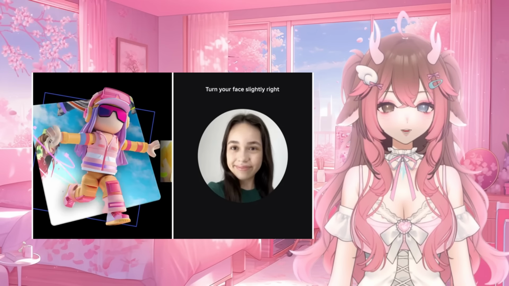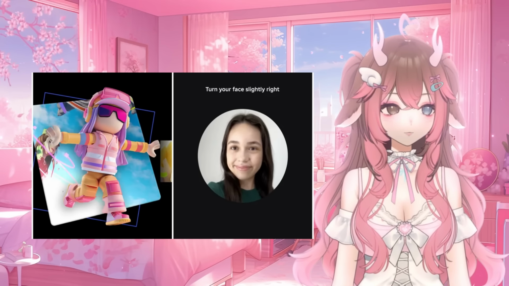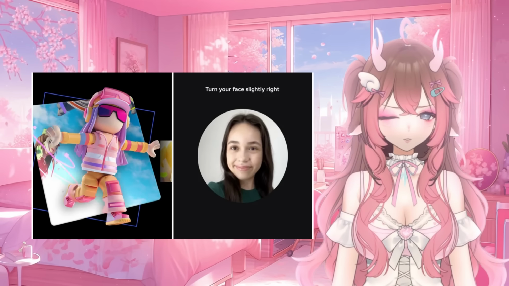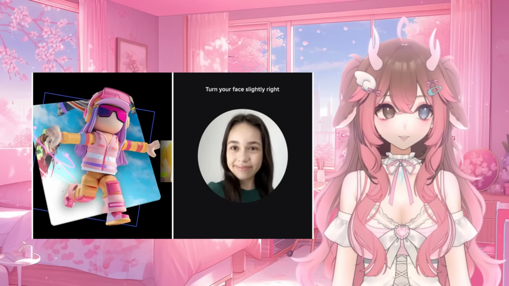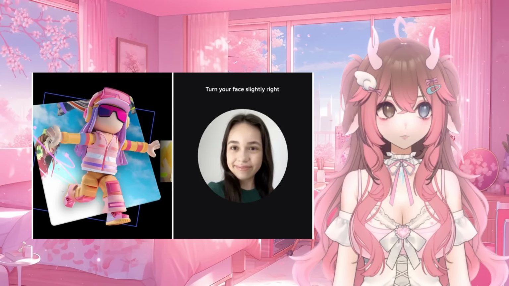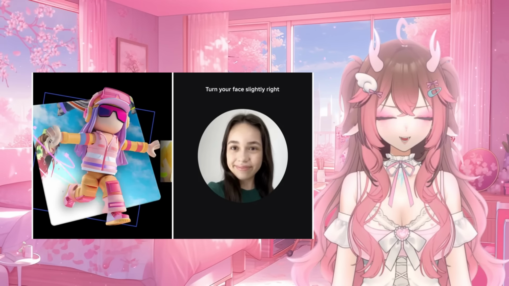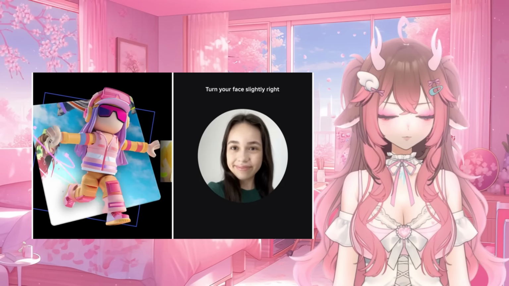And they make this new character, but it's based on real people and real people's attributes, which in my opinion is so freaky. That's so creepy. So how do I know, and this is just speculation, but how do I know my face won't then be used to train AI or used to create AI models or stuff like that? How do I know that my personal information is going to be safe?